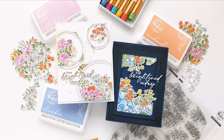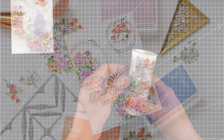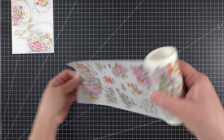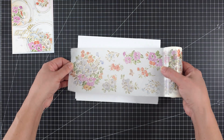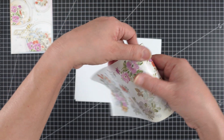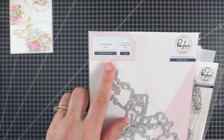Today I'm excited to share an elegant card featuring the brand new Blooming Grace product suite. This collection is full of whimsical floral images, making it a joy to create with. For this project, I'm focusing on the Blooming Grace washi tape, which showcases stunning floral clusters in soft lilacs, warm orange, and pretty blue gray colors, all accented with gorgeous gold foiling, such a dreamy and rich combination.